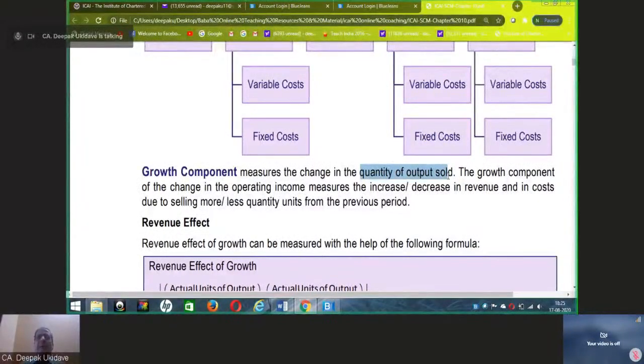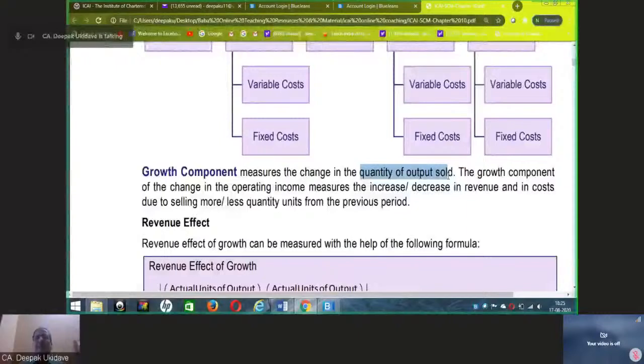This topic, profitability analysis using different techniques, I told you, is a slight variation. It is a variant of variance analysis. It's a slight variation of variance analysis. So here we don't calculate variances in terms of favorable, adverse, etc. But here we find out the actual effect of growth, effect of revenue, effect of price, and of course the effect of productivity. Right? Effect of growth, effect of price, and effect of productivity.